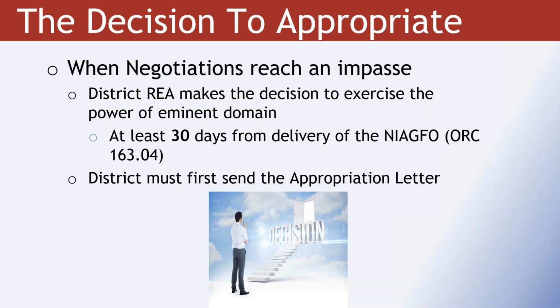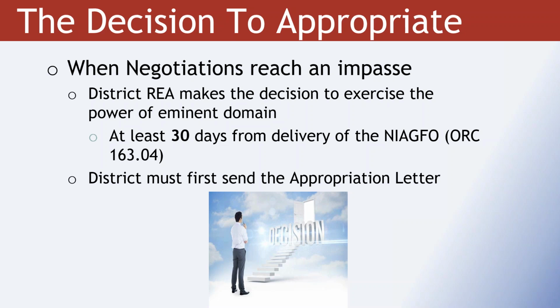When it's time for the decision to appropriate, when the negotiations have reached an impasse, the district real estate administrator makes the decision to exercise the power of eminent domain. At least 30 days from the delivery of the NIAGFO, which is the Notice of Intent to Acquire Good Faith Offer, is when they can exercise that right to go ahead and send the letter to appropriate.